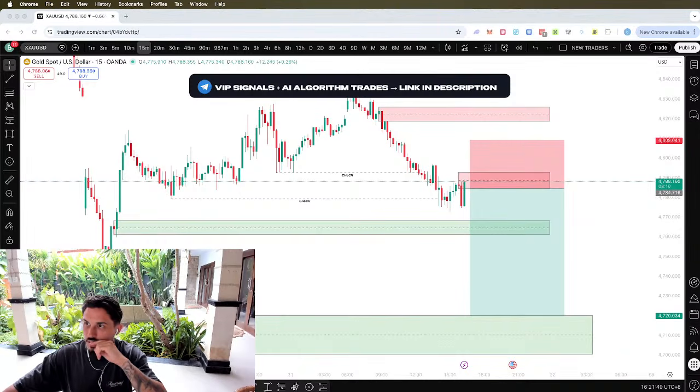But I do see us probably entering very soon. I'm just waiting. We're 20 minutes in. The next 15-minute candle is going to close in 9 minutes. The 30-minute candle is going to close in 9 minutes as well. And the next 5-minute candle will close in the next 3 minutes. So let's see what's going to happen with the next move.